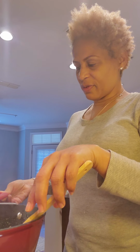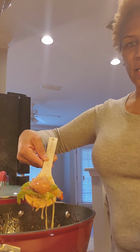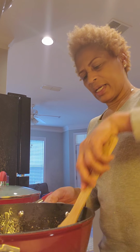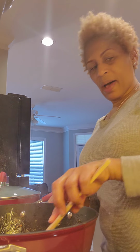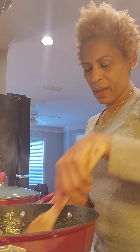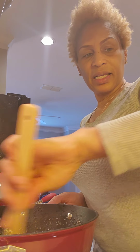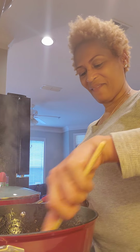As I told you guys before, I'm on my road to vegetarian, and so in the pot I had already started sweating out my peppers, sweating out my onion. I got my brat in there, and they're browning. And in the pot next to me is my water for my pasta. I'm gonna use a Smart Taste pasta that is fiber filled, because I'm over 50. Gotta keep my fiber.